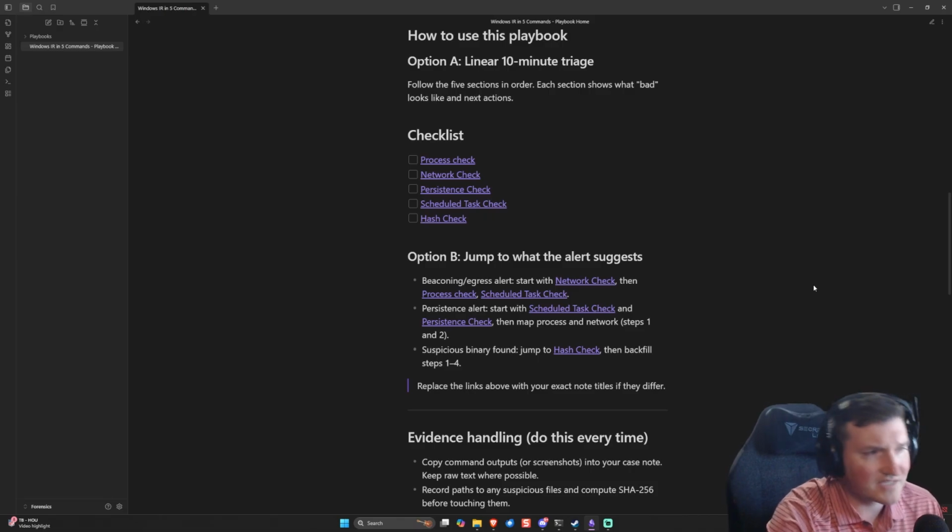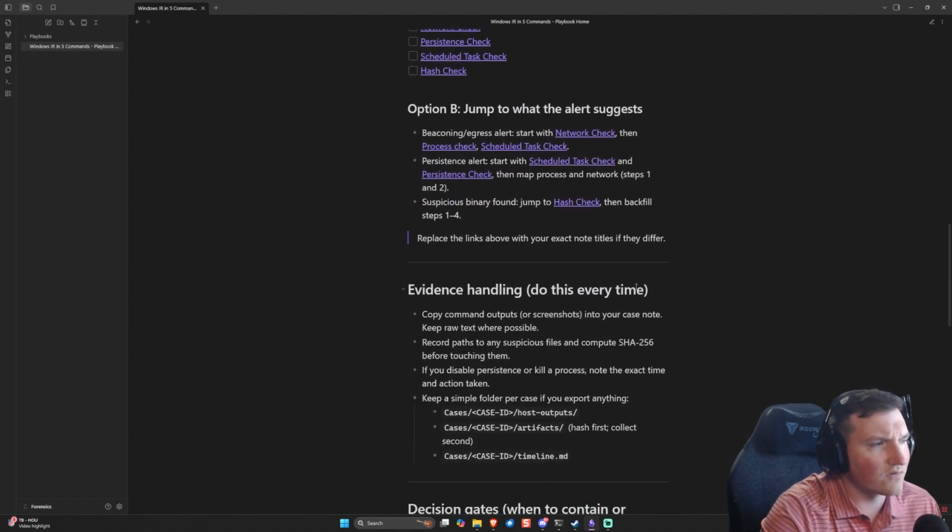If you see persistence, or if you get an alert thinking it's persistence, use the persistence check. Stuff like that. Use what makes sense in the context. Some people, the alert is just my computer's acting weird. Okay, cool. Just go in order then, right?